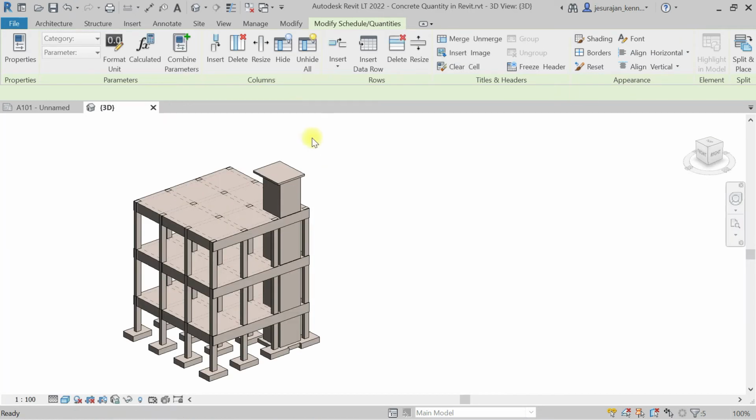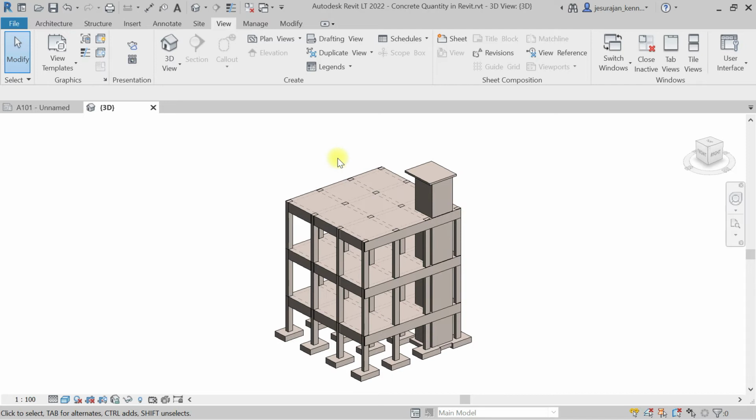Okay, so finally we have created key schedule for all of them.